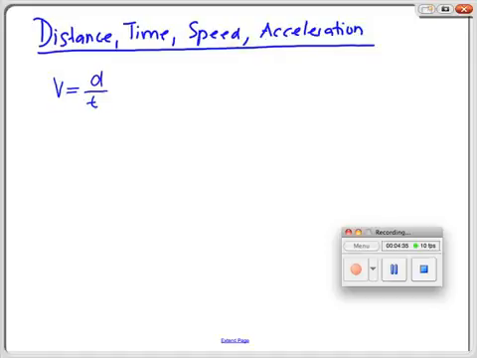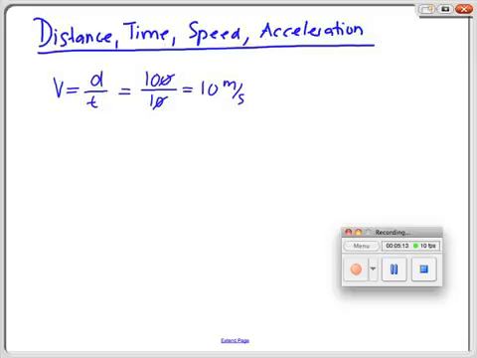So I could put in here, if I have someone who runs a 100-meter sprint, say someone who wins a medal in the Olympic Games, these guys run the 100-meter race in about 10 seconds. So if I use that example, I would have my 100 meters for that race divided by the time, and the time would be 10 seconds. So what I get here is 100 divided by 10, and that gives me 10 meters per second.